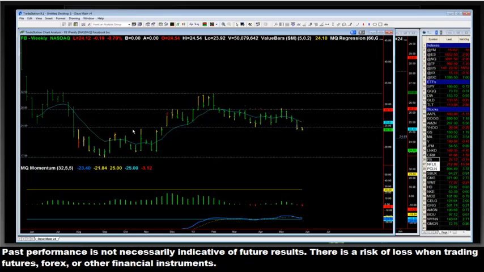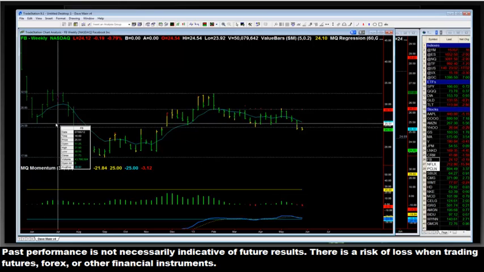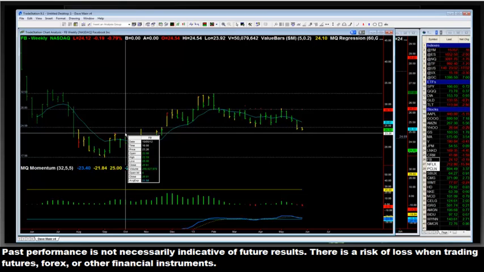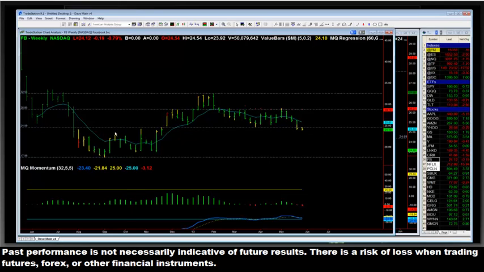The question earlier was, when do we draw them initially? I normally look for a point of inflection, and then that's where I'll put one. Okay, here's a small point of inflection and significant lows and highs right here. This is actually a point of inflection here too, this red tip bar coming up.